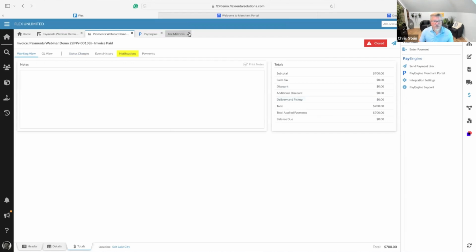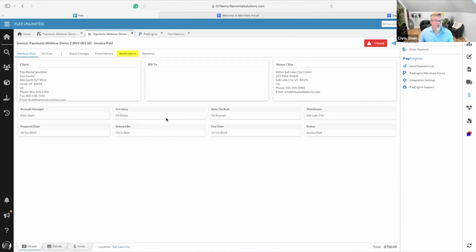So yes, that's a functionality that has existed in Flex for many years. In your payment terms, you would select that Amex or Visa or credit card, and that would add that additional 3% to the total. But yes, check with support and they can help configure that, or product training if you want to go more in depth.